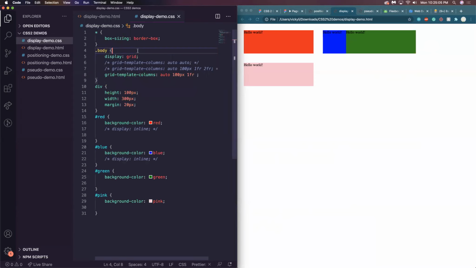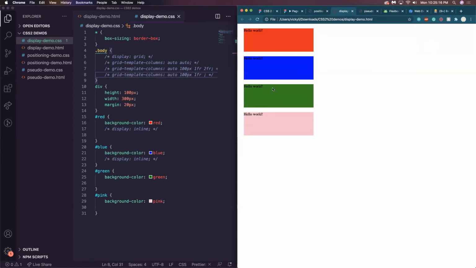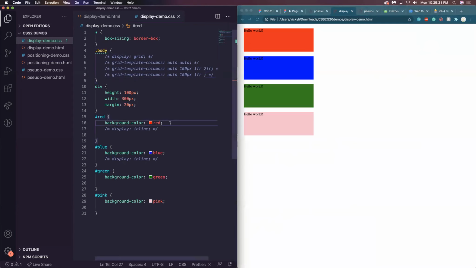So let's go into our CSS. Right now it is a grid. That is not necessary right now. So let's just give it a default and have it be block elements, right? Right now, what is happening is that it's assuming the default, and like I said, the default is block. So every single one of these divs doesn't go in the same line. It'll just start a new line every time a new element is added on the page. That's kind of what block does. And then if we were to give each of these child elements a display of inline, notice what happens here.